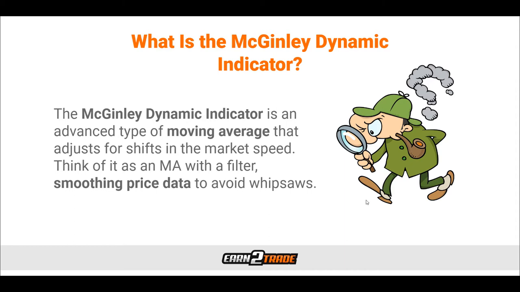It is relatively new, coming as a result of McGinley's efforts in the 1990s to design a responsive indicator capable of adjusting itself in relation to the market speed — hence why it was named dynamic. It was first published in the Journal of Technical Analysis in 1997. Similar to moving averages and other indicators, the McGinley Dynamic isn't intended to be used on its own. It's best used to get an idea of what the market is doing, coupling that with outside price knowledge. It's common for traders to pair the McGinley indicator with an RSI or MACD, for example.